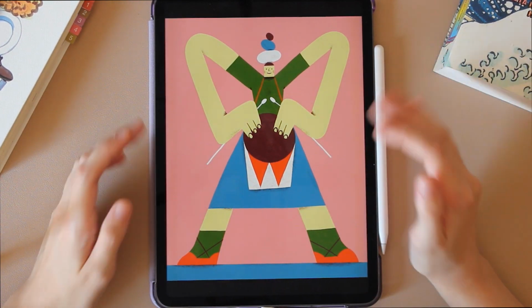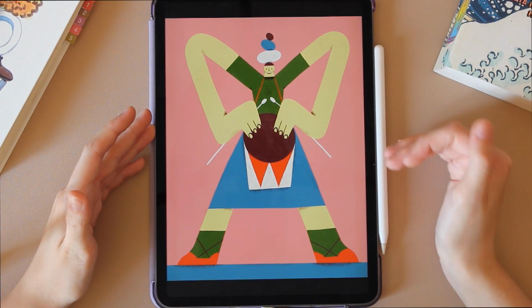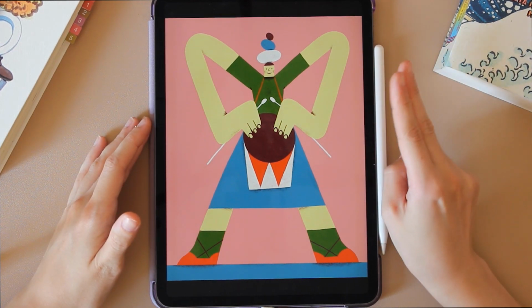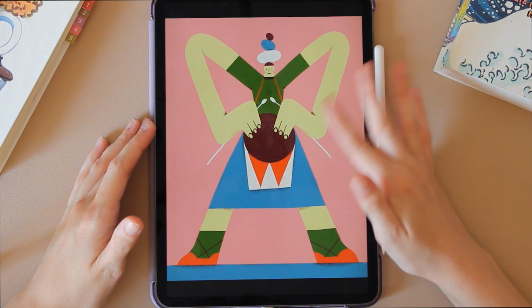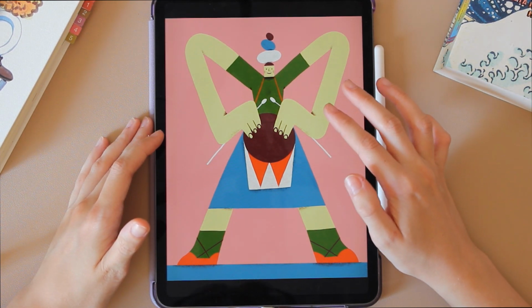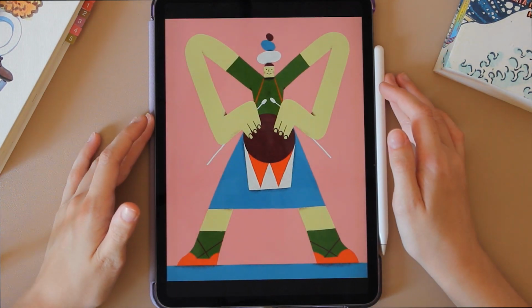And later I will show you the brushes that I always use. I use two brushes for this, for the colors and the shadows, and also the sketches.